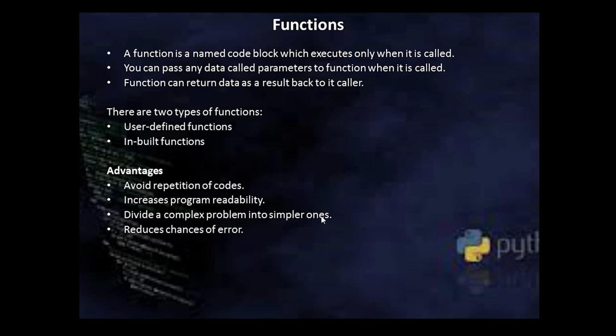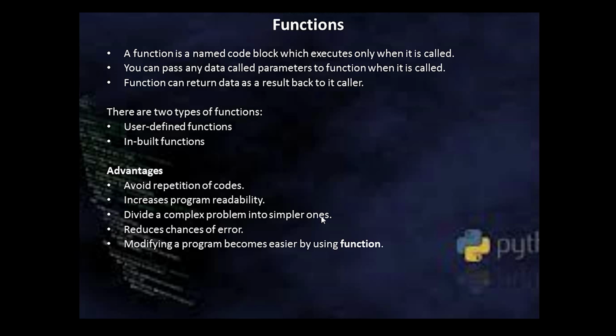Now suppose you have written a function. If there is any logical error, it will exist in one place only. But if you are not writing the function and you are writing the same code everywhere, the error will persist in all places. Now modifying a program also becomes easier.